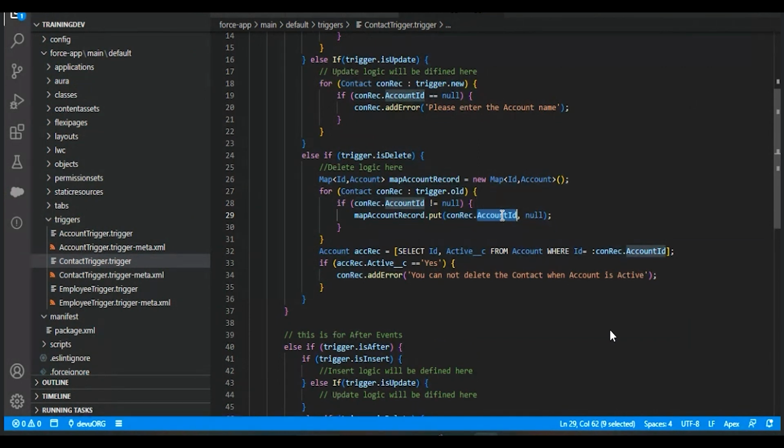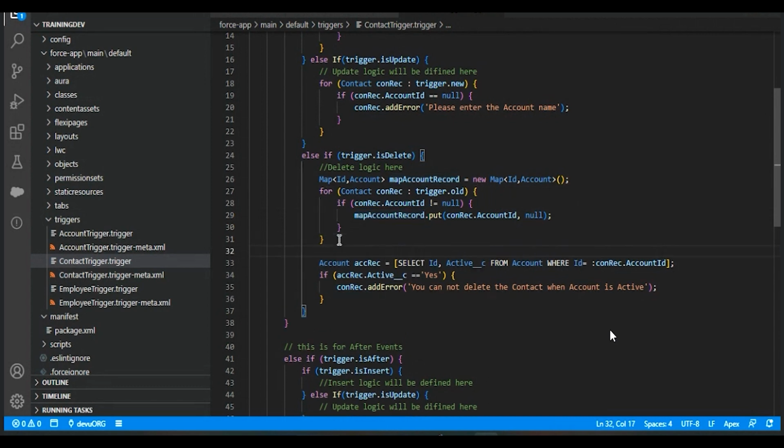The value is null at this moment because we don't have any value yet. So instead of using it in the for loop, I'm coming out of the for loop. You can check if map dot size is greater than 0, or use dot isEmpty. Anything I can use.